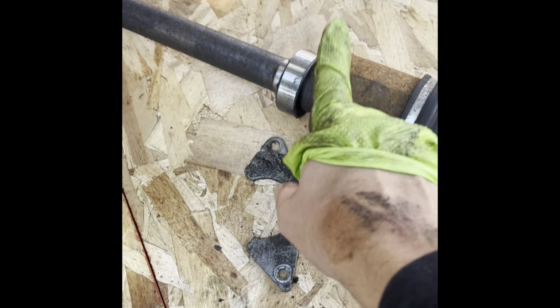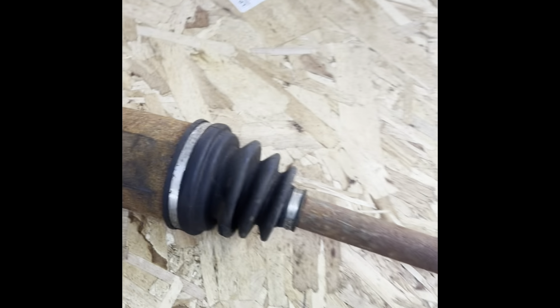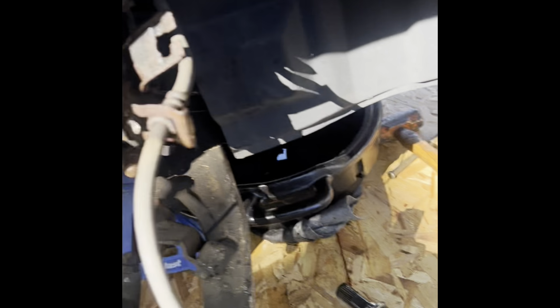So yeah, that has to come out. 13 millimeter heads. And then it pops out huge like this. It falls right out after that. It's big. Bigger than the other one. So they're out, guys. I'm underneath the tranny and right here.